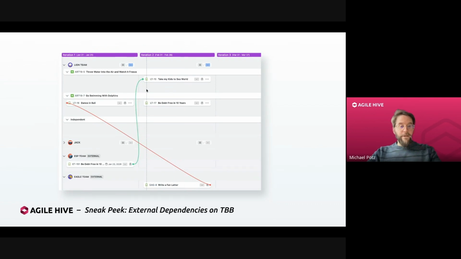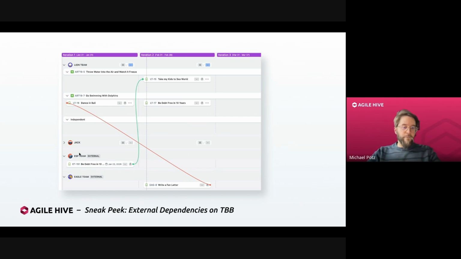So a little sneak peek here with our team breakout board. As you can see here, we are now displaying teams which have external dependencies to issues from teams within the currently displayed ART. We are displaying them as an individual swim lane.